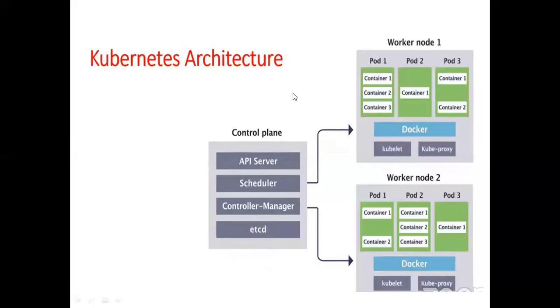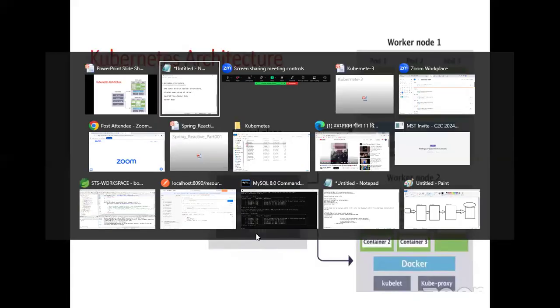But first of all, understand which principle Kubernetes works on. Kubernetes works on cluster architecture. Cluster means a group of machines, a group of servers. In Kubernetes architecture, there are two main components: one is a worker node, the second one is a master node. A worker node may be any physical or virtual machine. In your Kubernetes architecture, you can have n number of worker nodes and one master node. The master node contains these components: API server, scheduler, controller manager, and etcd.